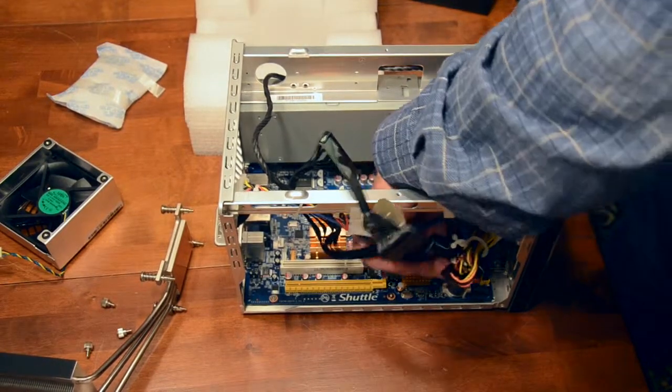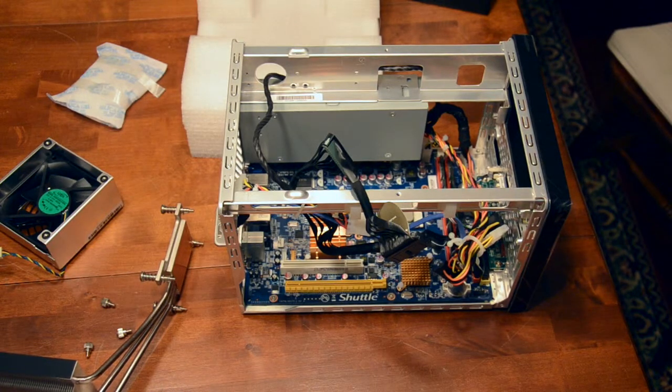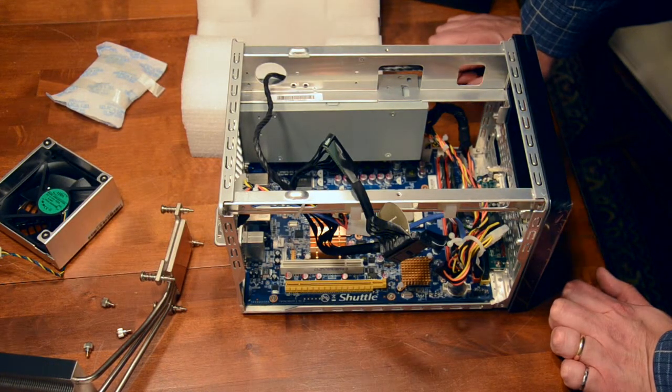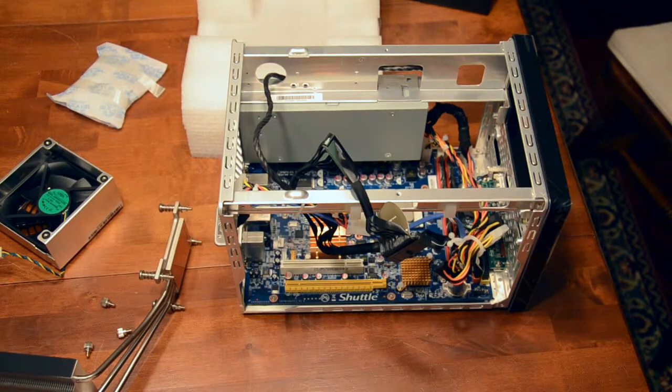I got that nice click. And the sides go. So that's the RAM in there. So pretty good. So I'll just keep it at this angle. You've seen what it looks like inside. And now what we can do is probably makes sense at this point to put in the cooler and stuff now. And then we can arrange the wires and stuff like that around it. So we will need some paste, and I believe they have their own paste that comes with it. So we'll sort that out and come back.